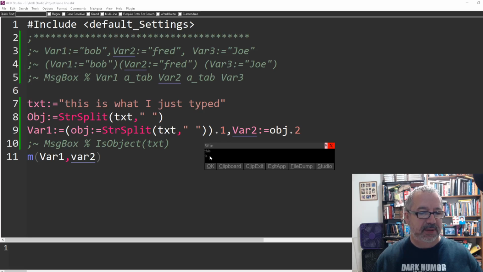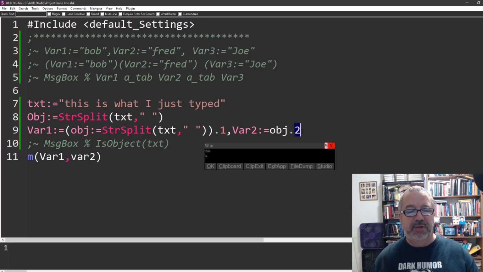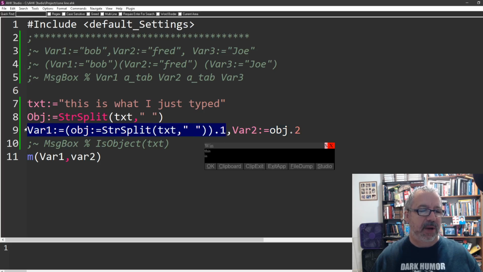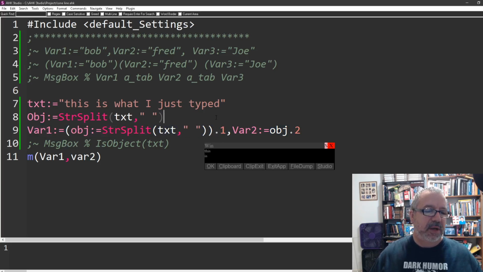There's this and is, right? So this and is are the first two words. This is dot one here, gets stored into var1, and then here on the same line, which I demonstrated up above, the comma is like breaking it, saying, hey, this is a new line, var2 to obj2. This to me is straightforward. I get that. It's this part that looks like, what in the world is this? So let's simplify this code. Let's break it down.